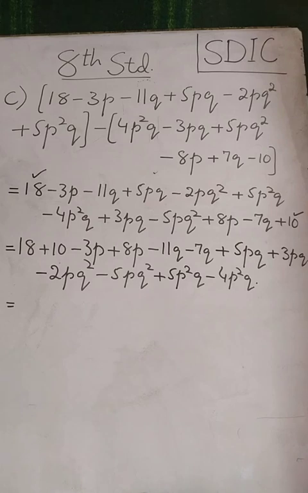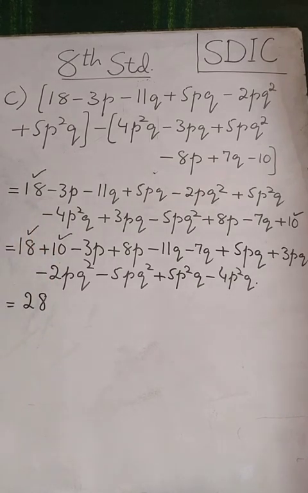Out of the two numbers to be combined, the sign of the larger one is used. If the larger one is plus, the result will be plus. If the larger one is minus, the result will be minus. Now using that, we find this first set of like terms, 18 and 10, they have the same sign. This is plus, this also is plus. Therefore, we add them. 18 plus 10 will become 28.